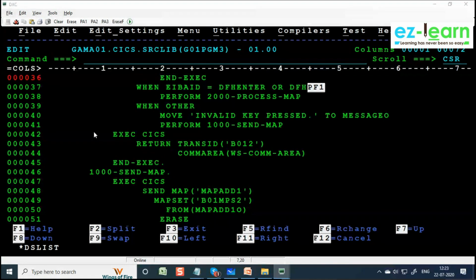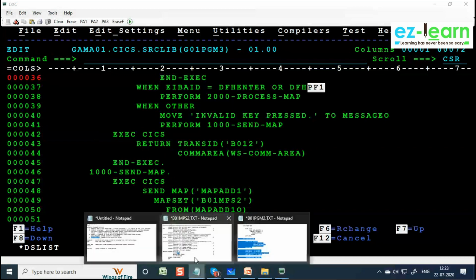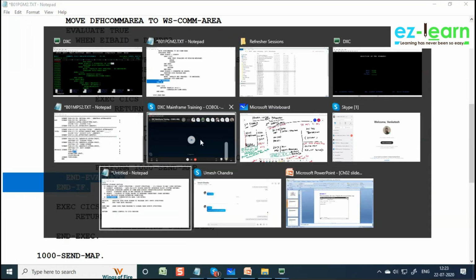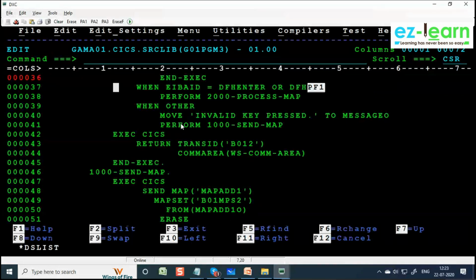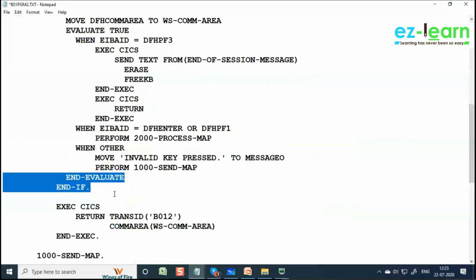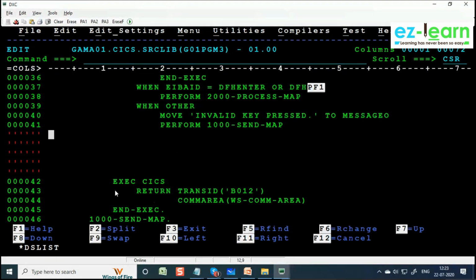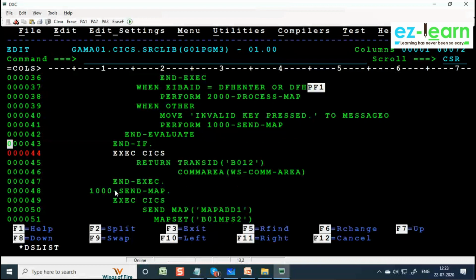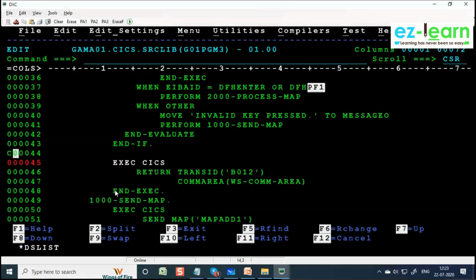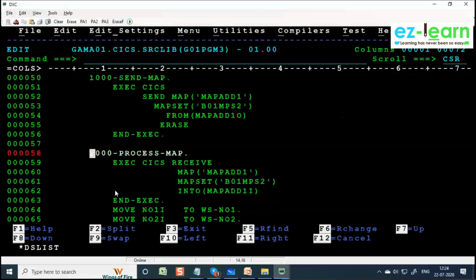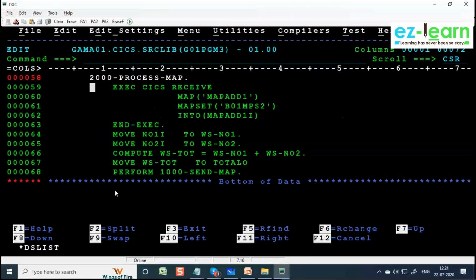Okay, I didn't copy properly. These two lines I missed. Okay, map name is map add, right?